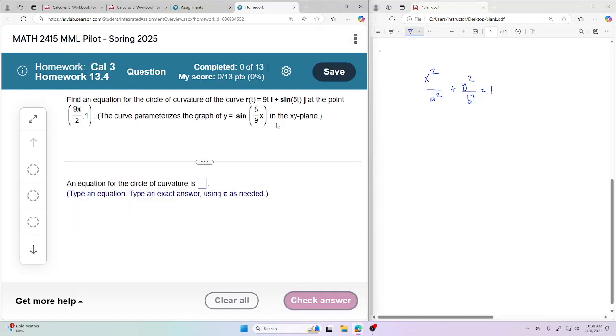We are going to do a couple homework problems before we get back into it. So the main thing here, this is number 12 on 13.4. It says equation of a circle. I know of curvature, we're going to figure the curvature part out. I'm not quite sure how we're going to go about that, but equation of a circle, this is what I want to look at. But really, because things are going to be moving and shifting, we might want to be cautious. And let me go a little bit further.